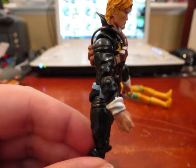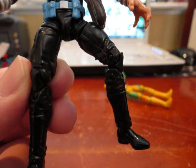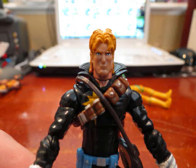The arms are pretty simple, but it does have a kind of ruffled effect. In fact, this may be the Ghost Rider sculpt that they used. Some white paint, just some ruffling, and some matte finish for the legs, or the boot part, which is very nice. And then he does have a kind of star painted on, which is really nice. The head sculpt is pretty good. I heard someone compare this to an actor, and I don't remember the name of the actor, but it does kind of look like that guy. If you watch Ash Rock's review on this set, then you know what I'm talking about.